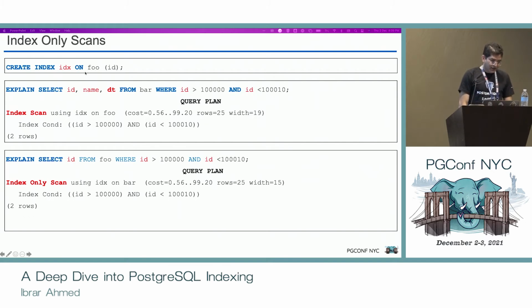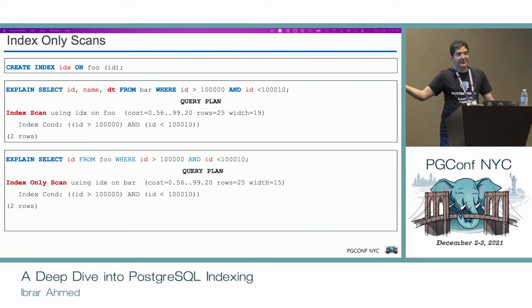Like here, you see CREATE INDEX idx ON foo. We simply created the index. And you can see I am selecting ID, name, and date from the table. So I require 3 columns from the table, but the index is on 1 column, like ID. So I cannot get all the information from the index because the index has only the IDs. It doesn't have the ID, name, and DT. The index only provides the pointer to the heap. So we have to go to the heap and read the rest of the information, name and DT.